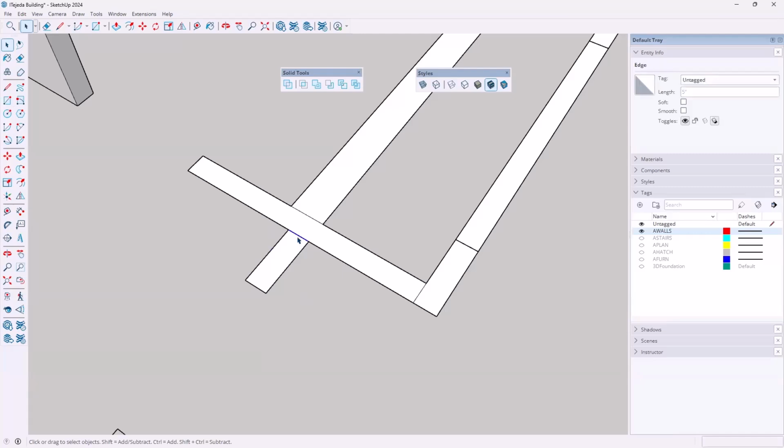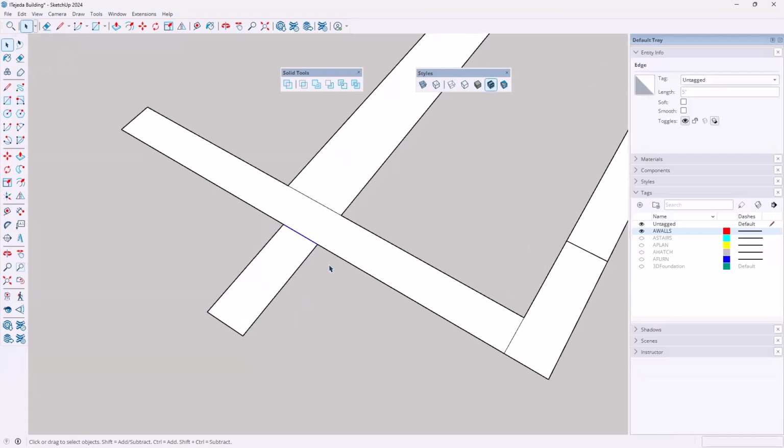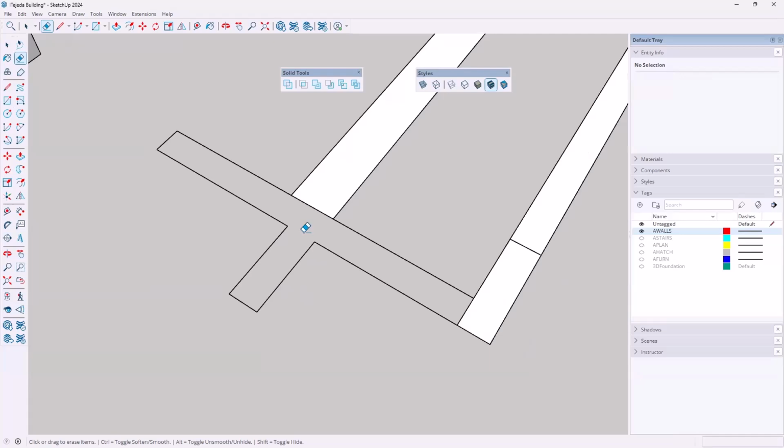And now if I click on that line, notice how it's just highlighting that one line, which is what I want. Let's see if I type E for erase and click on it. No, it seems to be taking everything out. So this could be an error on my part on my DWG file. And these things, like I said, are going to happen. And I'm really glad that it's occurring to me here when I do this.